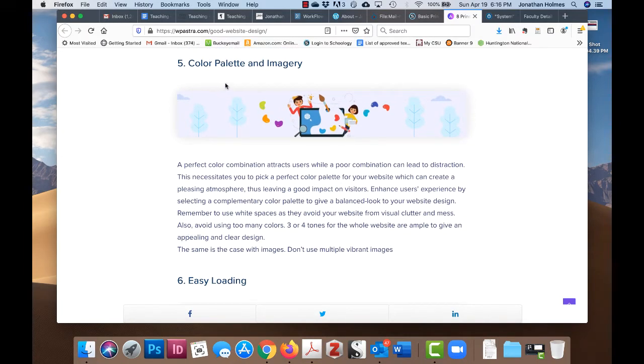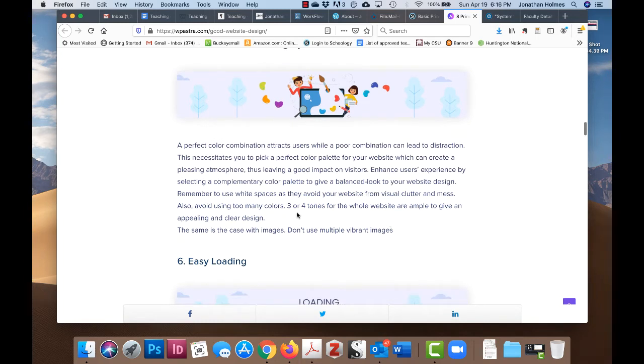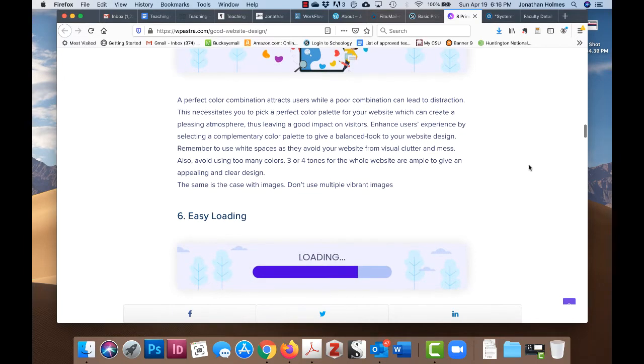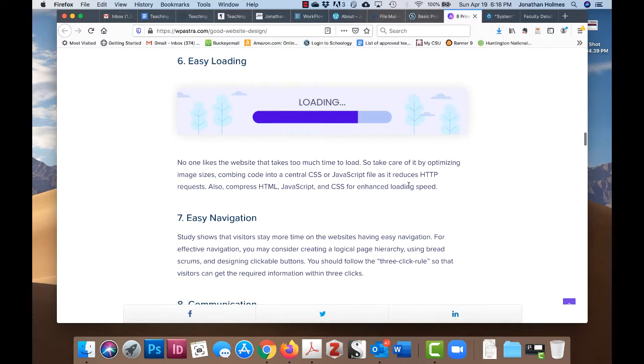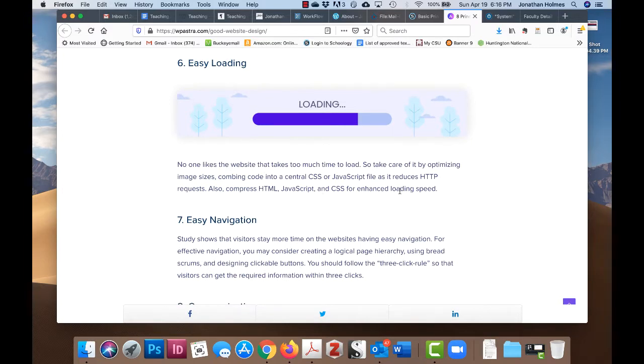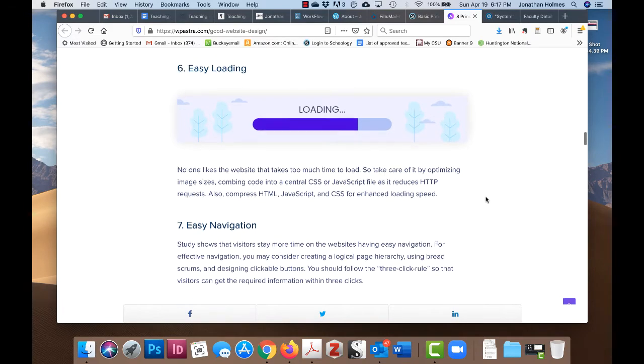So for color palette and imagery, they pretty much say here again to keep it simple. You don't need to use too many different colors. You want to keep it consistent, not too varied. Easy loading is another thing. You really don't have to worry about this too much with WordPress, but it is a good reminder that you really want to stay away from too much JavaScript or Flash or other kinds of technology that can seem really cool on a website. Parallax is another one.